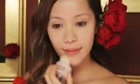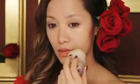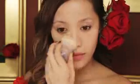Unless your foundation and concealer has a powder finish, set everything with a translucent loose powder. The powder will keep the makeup lasting longer. Anything with an emollient texture will move and crease into your fine lines, and that's why powder will prevent this from happening.